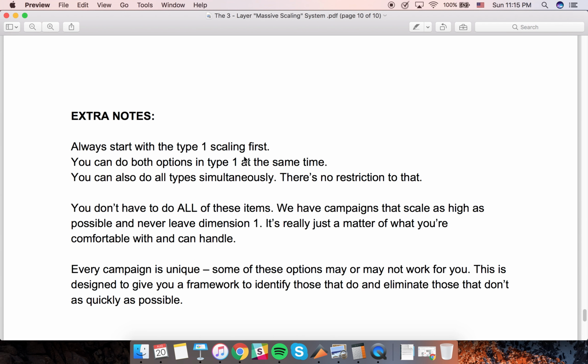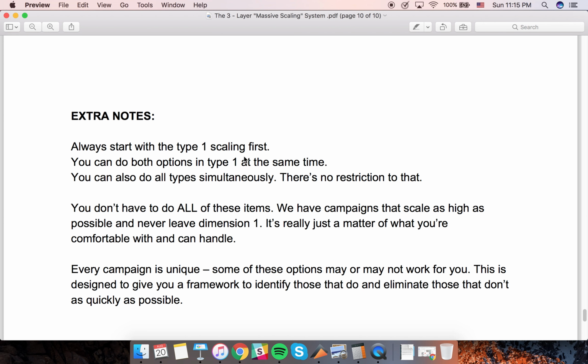There is no restriction to that, and in my experience, it does not harm the performance. And you also don't have to do all of these methods that I have specified. In my experience, you can simply run your ads by duplicating ad sets and increasing the budgets on winning ad sets, and that will be fully efficient to spend several $1,000s a day on advertising.